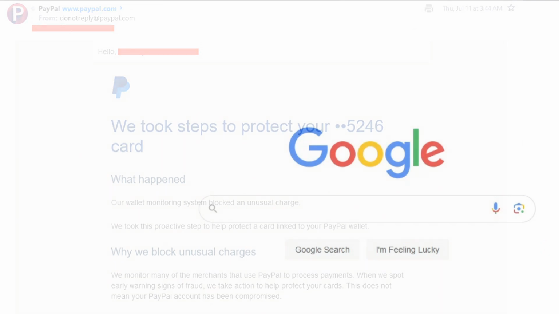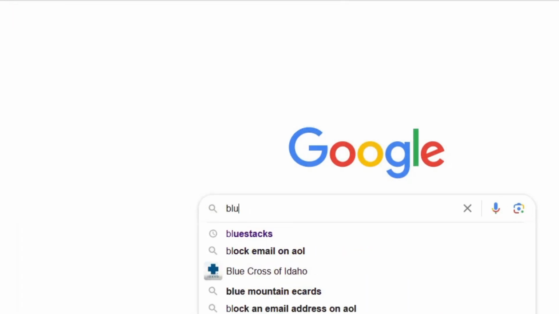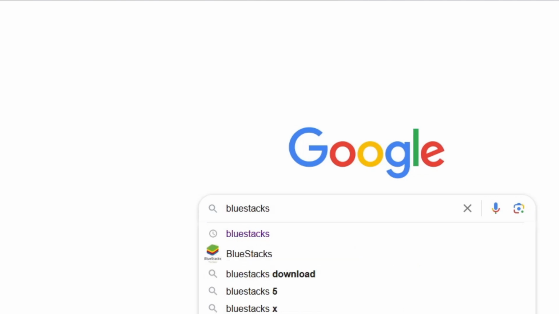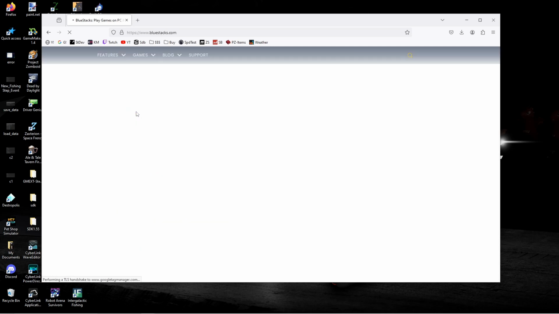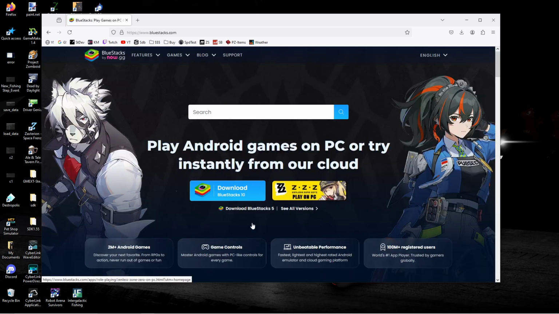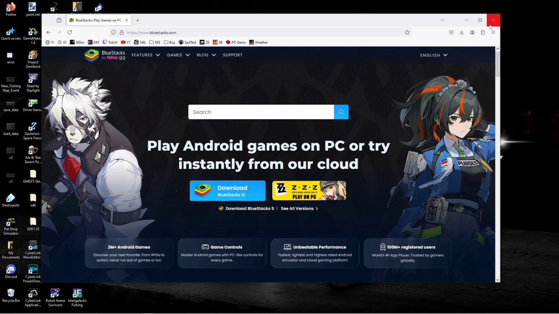So in this situation, all you need to do is go to Google and look for the Bluestacks app. When you type in Bluestacks, all one word, you should see the app right here. Once you come in here, you're going to click download. If you have Windows 11, it should say Bluestacks 11. You're going to click and download the Bluestacks app just as you would install any other app. And you don't have to create an account or anything once you have Bluestacks.